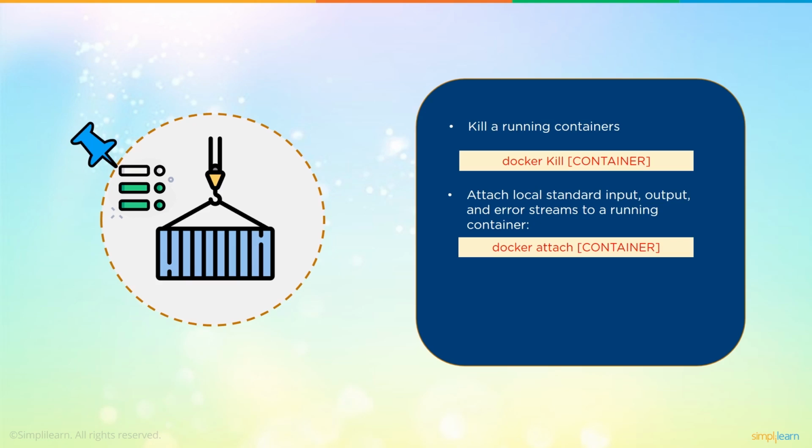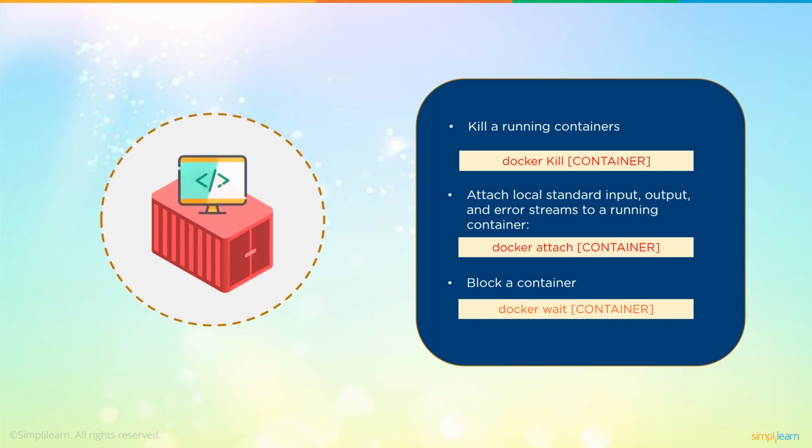So typically we use it so that we can see some errors in the logs coming up in the containers, and if any kind of issues are coming up for the applications, we should be able to know that. Now the last one is docker wait, which will block a container, and it will go into the wait status. So you give docker wait and the container ID or the container name. With that, the particular container will go into the block status.